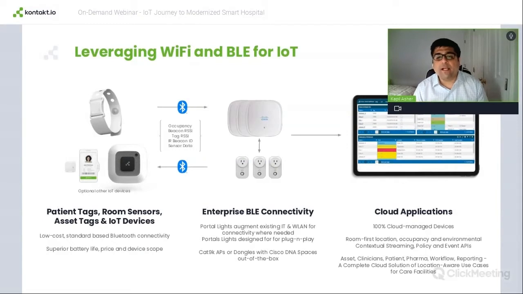These are plug-in gateways called portal lights, which can do the same functionality, which can scan BLE data around it and then send that data up to the cloud. And the way we design these plug-in gateways is we made it pass through. So when you plug that device into a wall socket, you don't lose that socket. You can plug anything else that's rated 110 volt into that device without any loss of functionality.